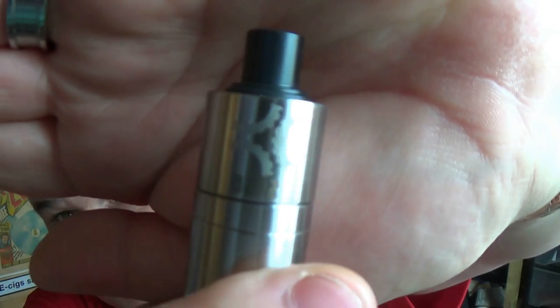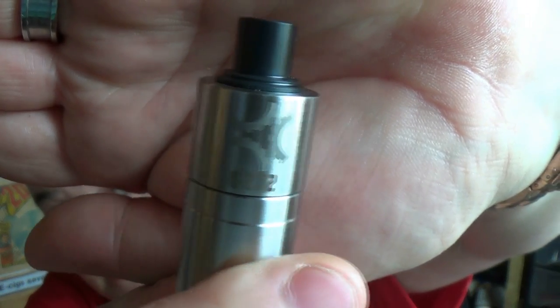Now, he actually started a list off in HEM, High End Mods, forum, and I put my name down because I thought it was just blank, but then he released a picture with his logo on it, and I didn't actually like it. I preferred it plain all round, so I came off the list. And now that it's here and I'm seeing it, it's not actually that bad at all. So I should have bought this.